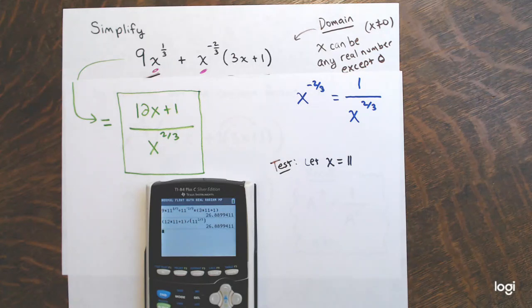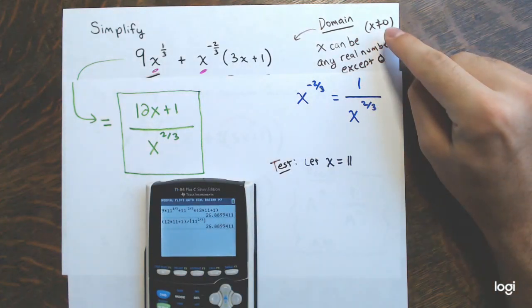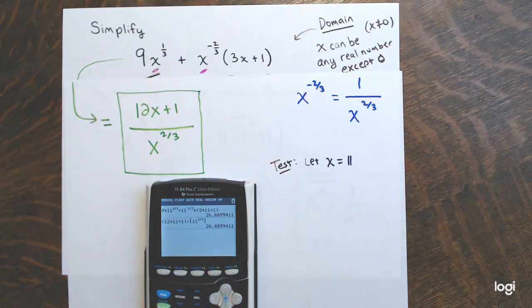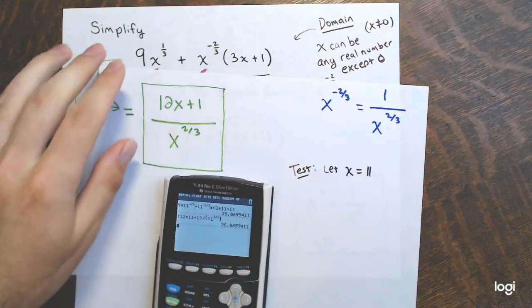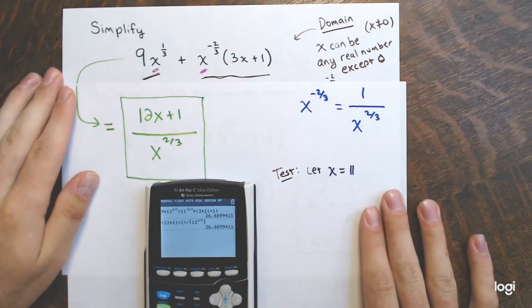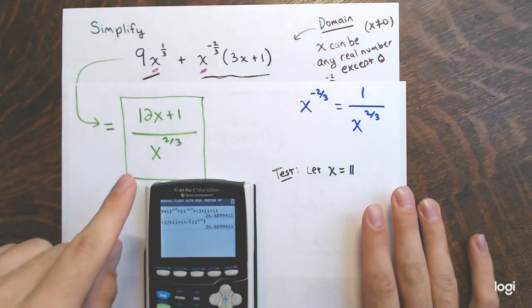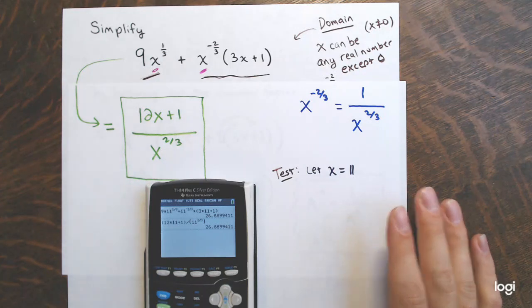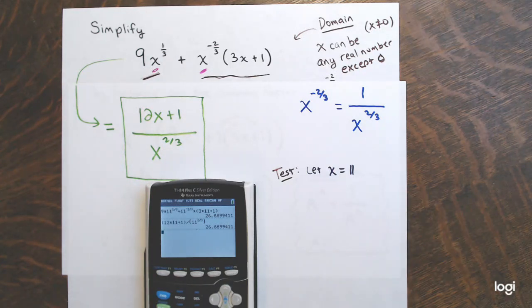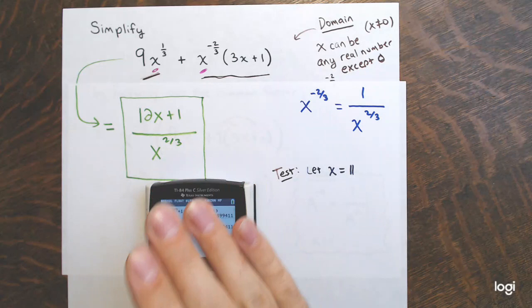And try it out with other numbers, right? Just not 0. Try this out with other numbers. Plug in 7 for x. Plug in -8 for x. You can do negatives this time because you're only taking odd roots. Plug in -8 for x up here and -8 for x down here, and you're going to see that they will have the same value. Not always 26.88 something, but they will have the same value as long as whatever you plug in is not 0. Great. So it looks like I'm good. Looks like these are equal. Wonderful. And I've written it without negative powers.